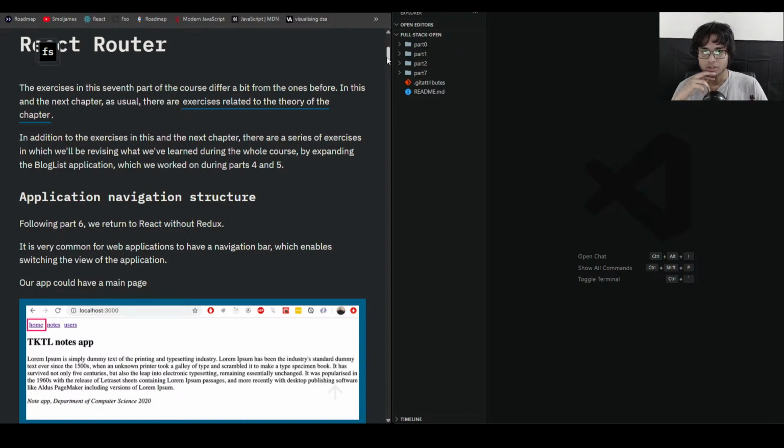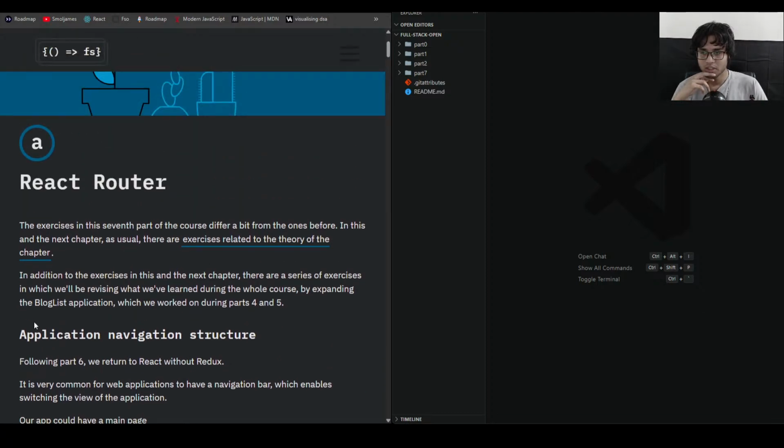In addition to the exercises in this and the next chapter, there are a series of exercises in which we'll be revising what we've learned during the whole course by expanding the blog list application, which we worked on during parts 4 and 5.